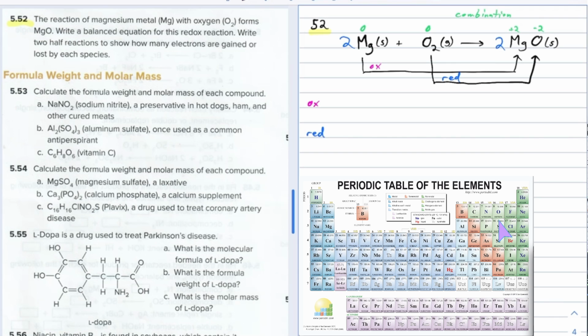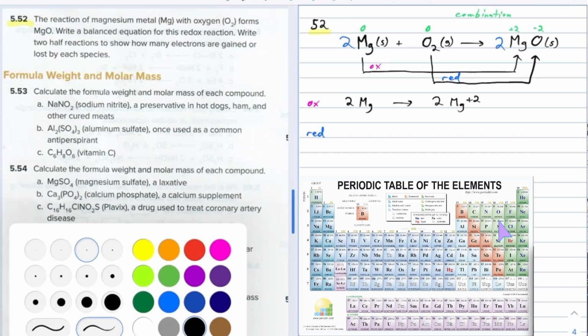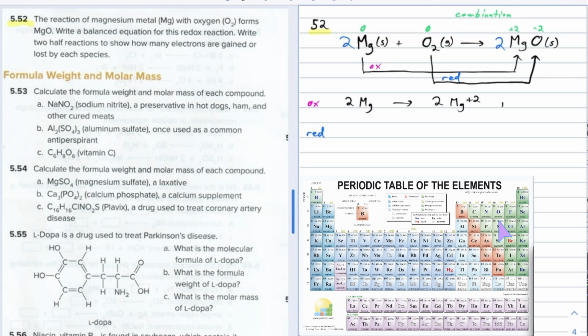First, the oxidation. So you have two magnesiums. And over on the right-hand side, they are two magnesium ions, and they are +2 ions. Since you've got two of those +2 ions, that's a total of +4. So 4 electrons must have been released. For 2 atoms of magnesium to turn into 2 +2 ions of magnesium, 4 electrons must have been lost. And you can bet the 4 electrons are going to be gained on the reduction side. They always are. If you have this many lost, then this many are gained for reduction.